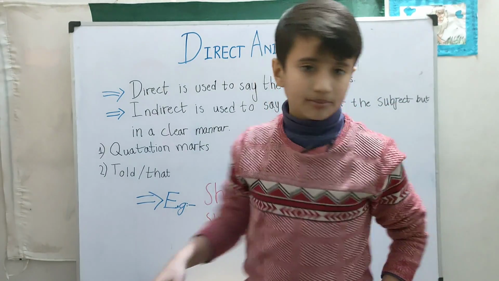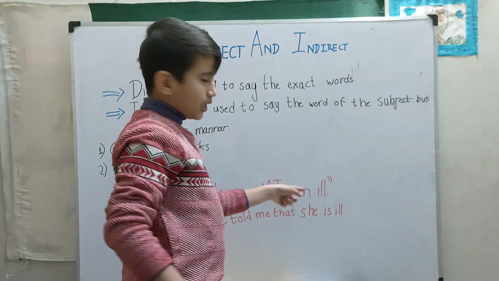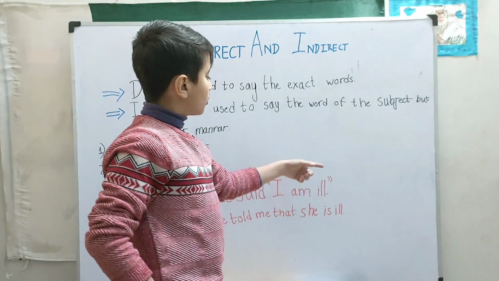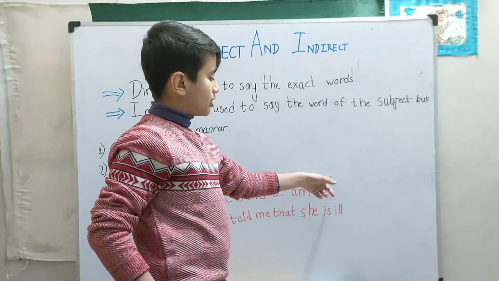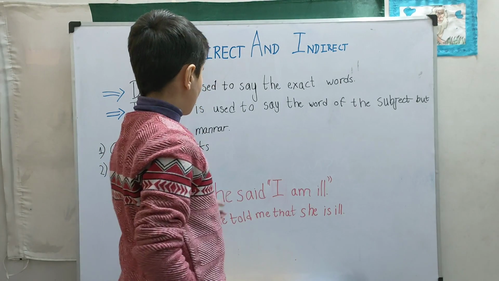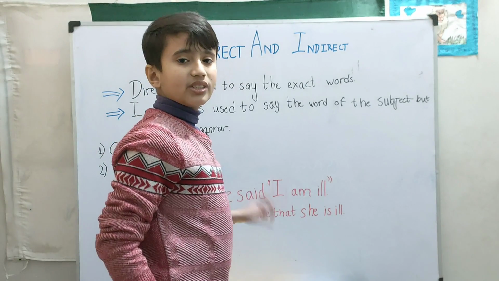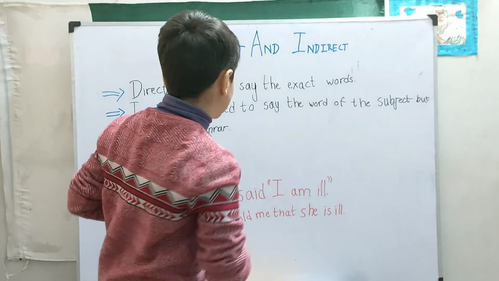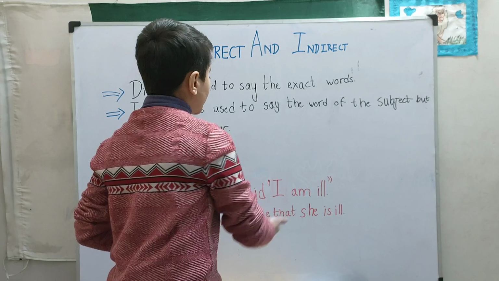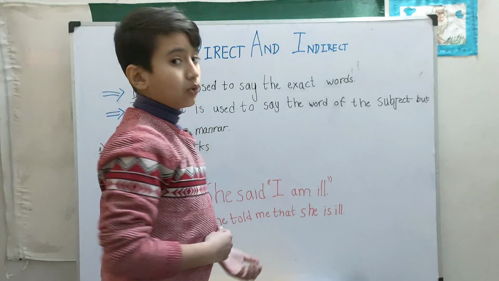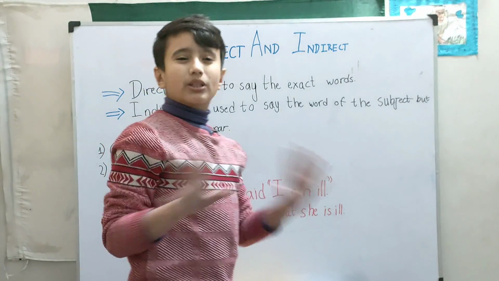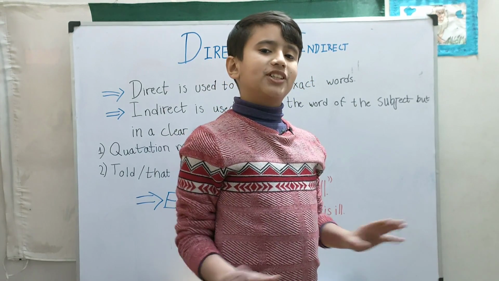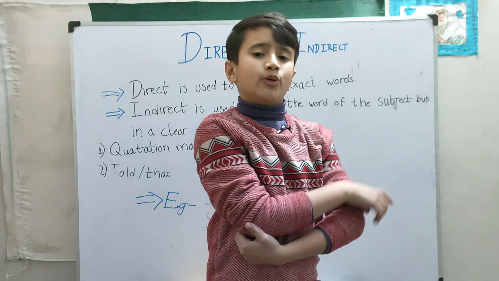They told us, we are going to hide. Quotation marks before we, and after going to hide, quotation marks and a dot. They told us, or they said to us. Simple? Yes. And in indirect we will say, they told us that they are going to hide. It's not that big a change, but you can use it. It is important. For example, in papers, etc., this will be very important for you people.